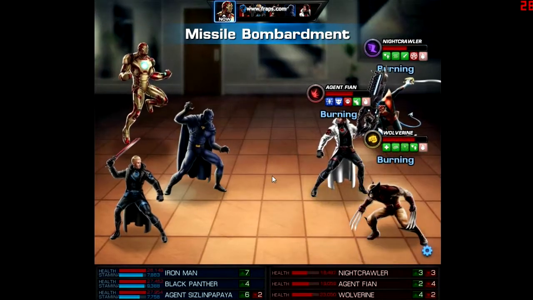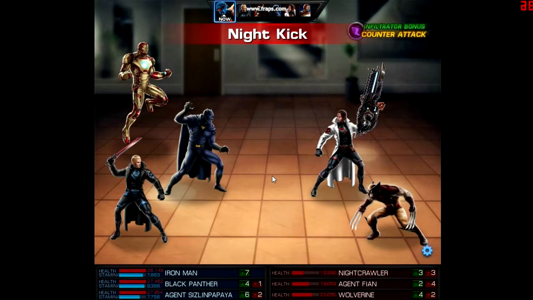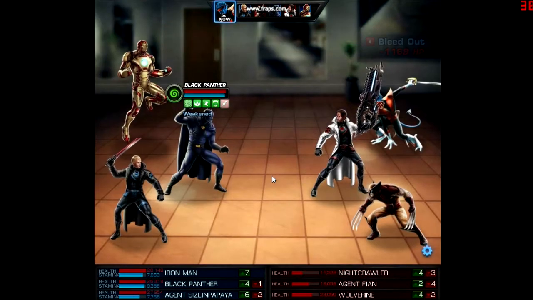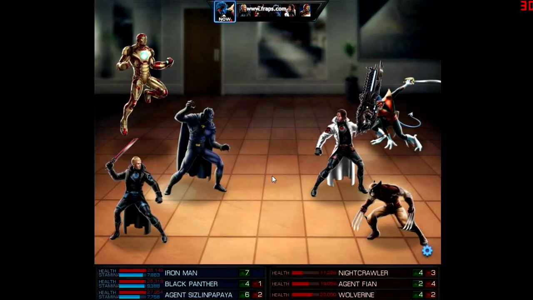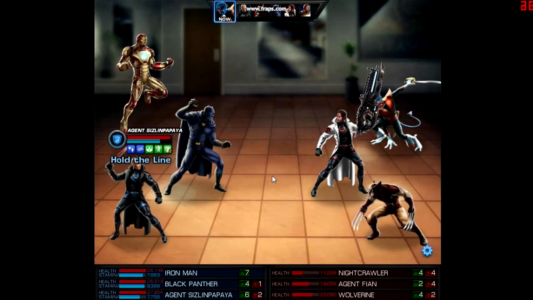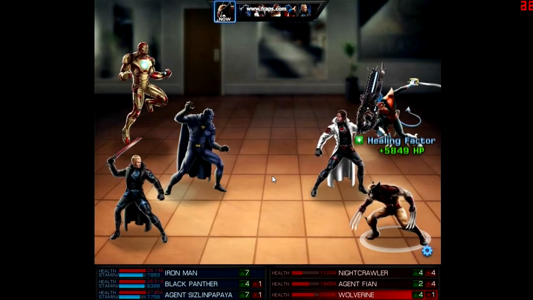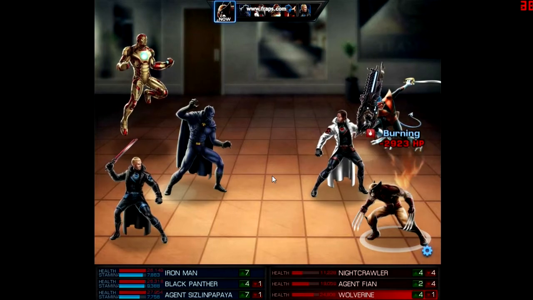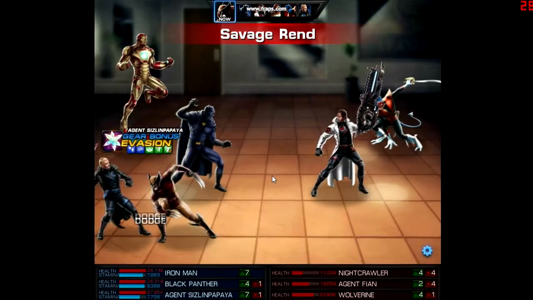Missile Bombardment by Iron Man, stealthy. So we get Burning, Bleeding, like 1200k a pop, Burning almost 3000k a pop. So Combat Reflexes, Dizzy. There you go, Panther. Let's get this Wakandan strength. I'm holding the line, follow the lead, all that stuff. You know how it works, Shepherd Staff by now. All right, Wolverine, what you got? What do you have planned?